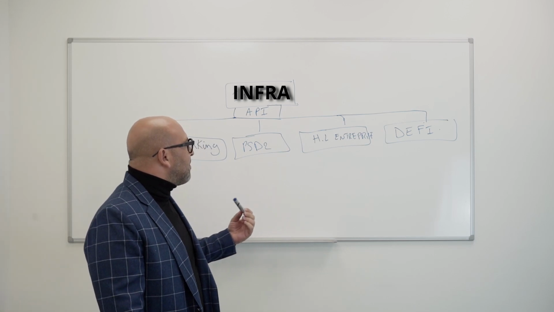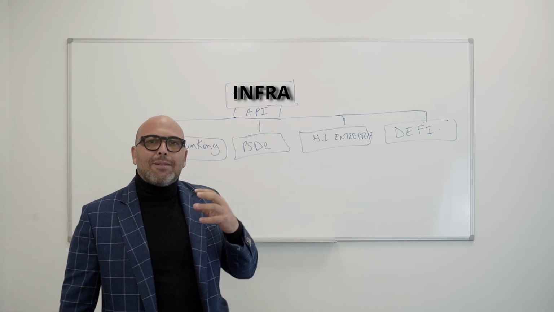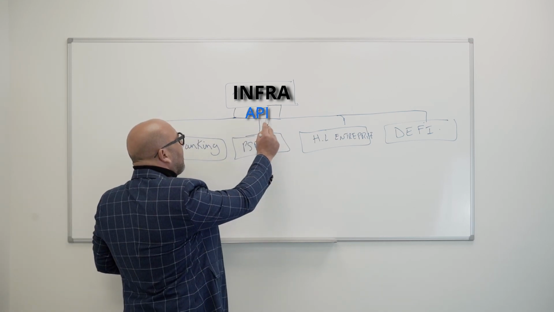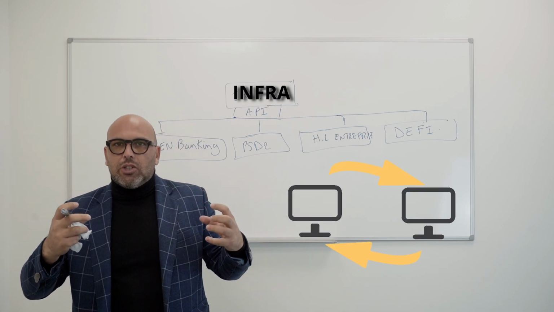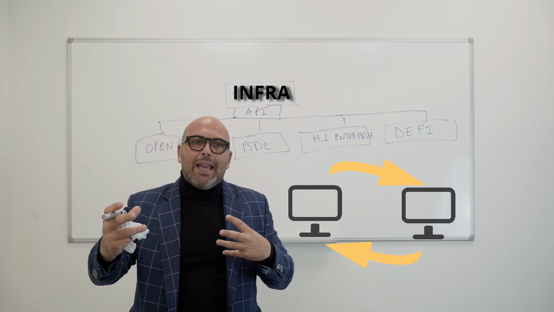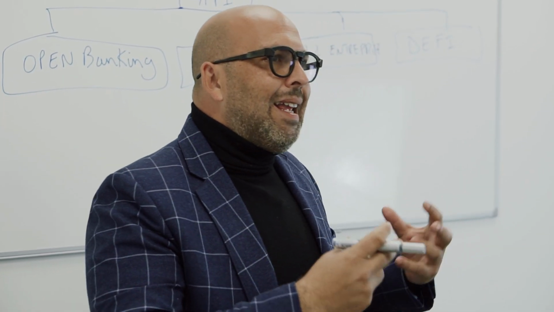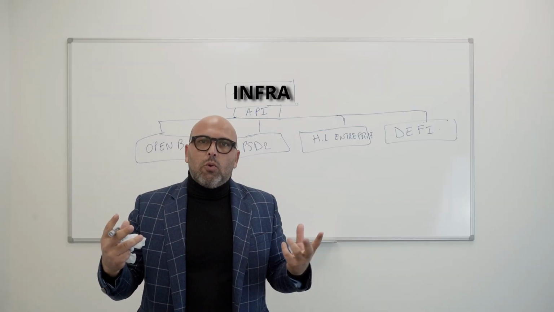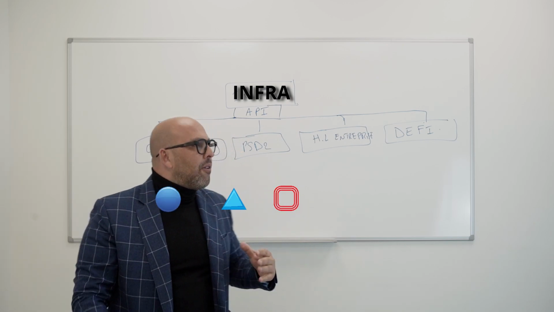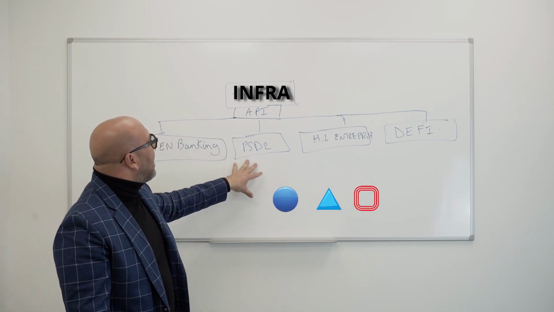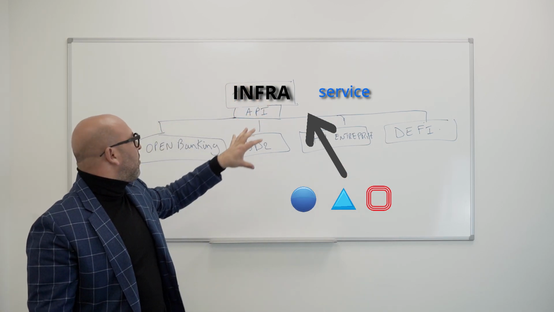The first basic layer, what you need to understand, is that an infrastructure is basically an API, okay? Basically it is ways for two computer programs to talk to each other. APIs are ways that computers talk together, right? And in the new API economy, and I can do a whole video about that, you have basically different components, different things that can be plugged into this infrastructure to deliver a service.